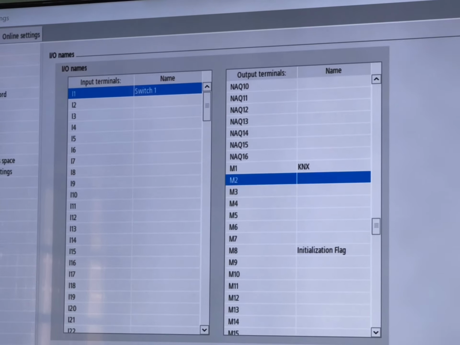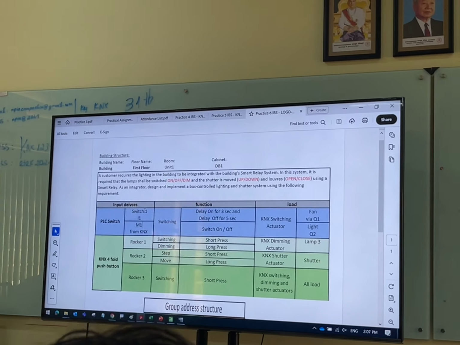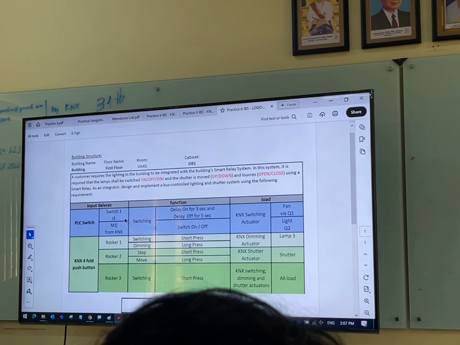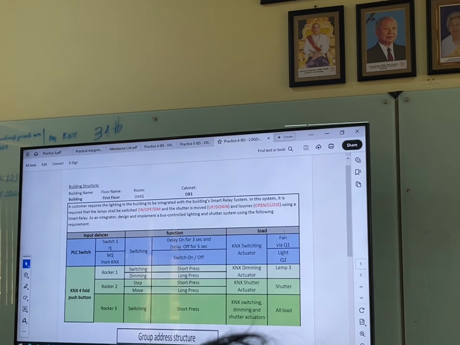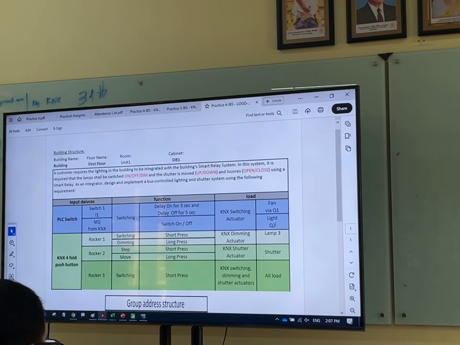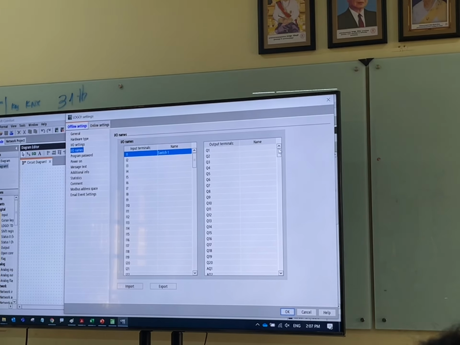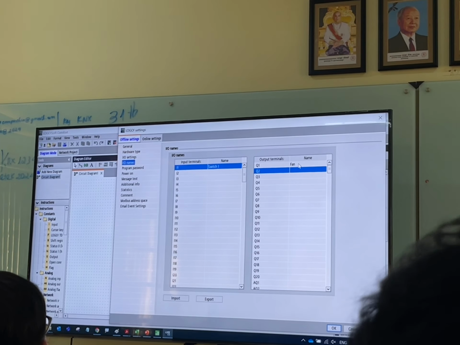So next, we have the input sector, M1 from KNX, and the switch one from the PLC input. Output Q1 is on the fan, Q2 for the light. So you just go to the output Q1 for the fan, toilet fan, and Q2 for the light.